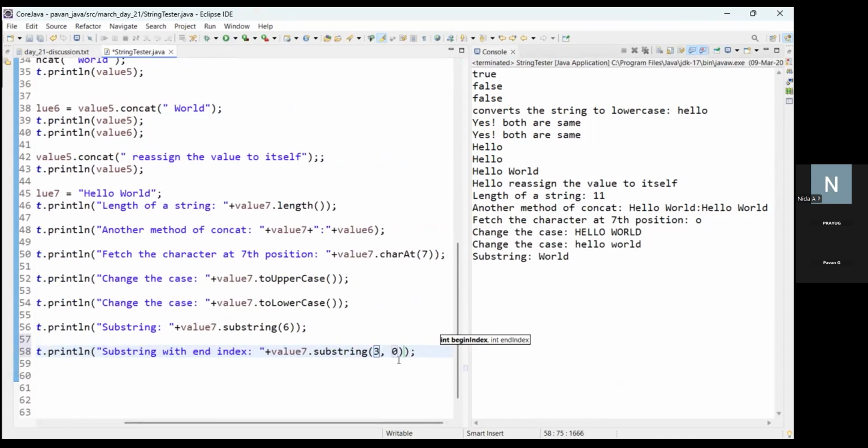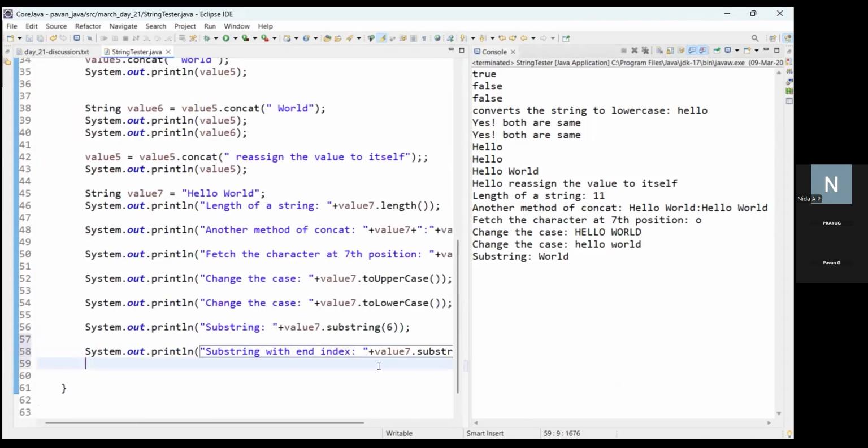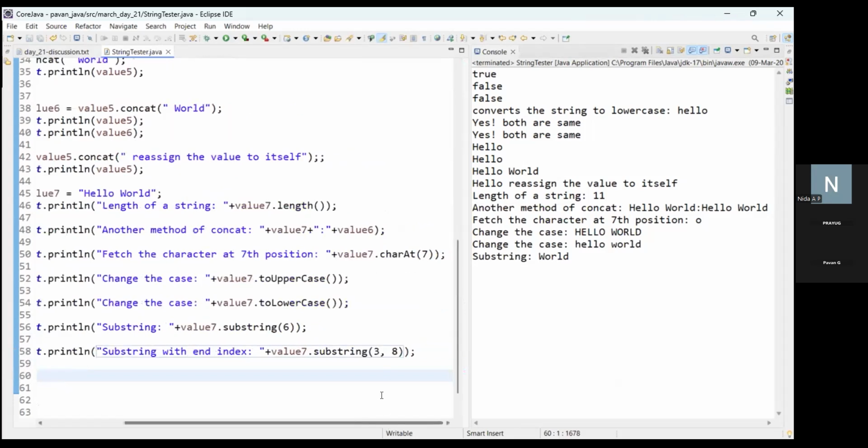So let's say beginning will be 3, ending index will be 8. Then what will be the output?